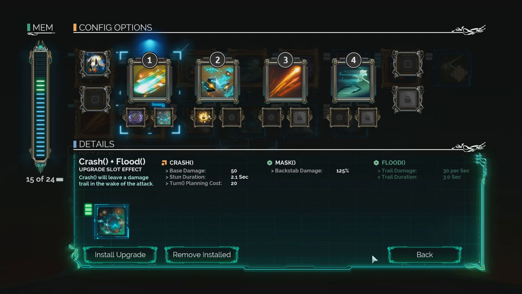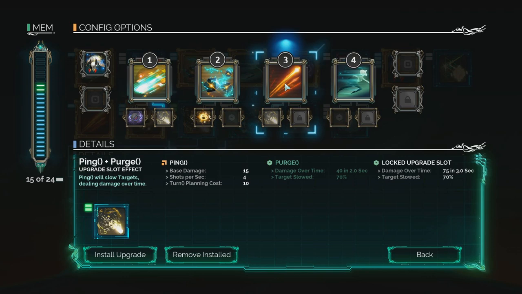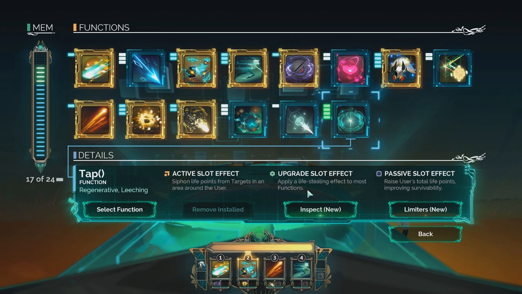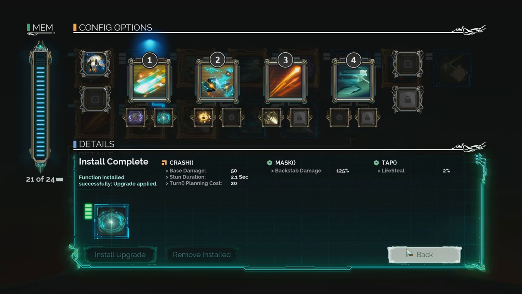What's this going to do? Corrosive slowing. Slow targets dealing damage over time. Let's ping them. That's what I want to do. We're going to ping them with a dot. And we can throw this in, maybe. Siphon life points. Okay, apply a life-stealing effect to most. That'd be cool in there. So we're going to be backstabbing a lot, hopefully.